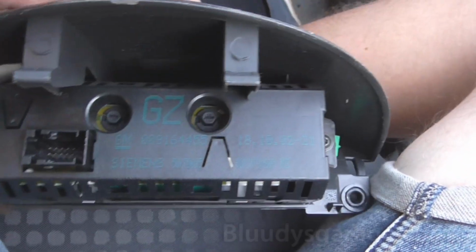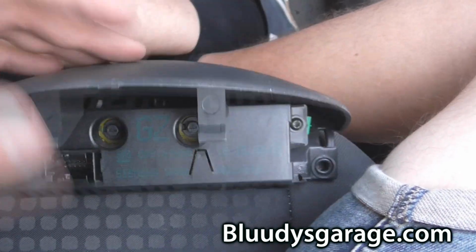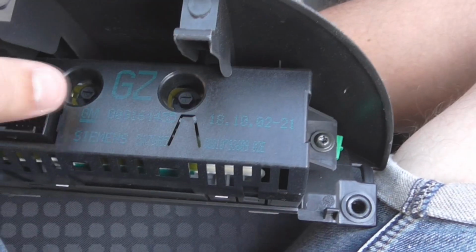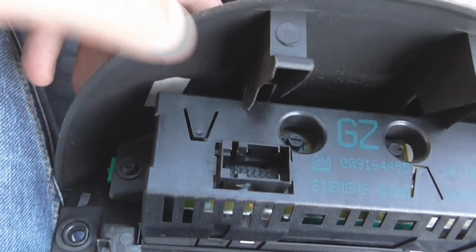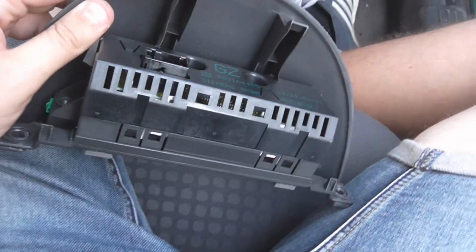If any of you actually want to change the colour of the clock, you know, because at the moment it's like yellowy orange, whatever it is, they're the bulbs. You take the bulbs out and you can put coloured LEDs in, or you could paint the bulbs if you're a bit old school like me. Disconnect, I'm going to drop it first. Take that screw out, take that screw out, and then we'll be able to take this cover off and go and clean it up ready for paint.